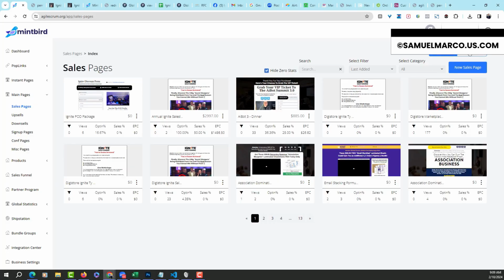But also, if you flip this switch right here, then you're going to see how your actual pages are performing in the funnels as well, right? So we can look at single sales versus funnel sales. Because remember, this page, yes, it could be a single sale, but it can also be inside of a funnel, okay?